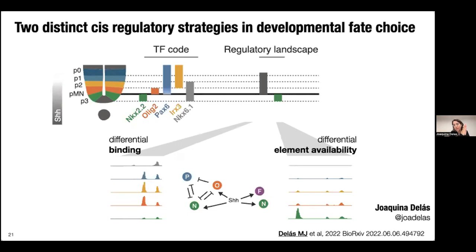My differentiation paradigm is just until specification, so very early on. But in a follow-up project, we've been looking at how these domains change over time and the different cascades of transcription factors and the strategies there. So we're also interested in addressing exactly this question. Can we make them go back? I don't think removing the factors will be enough, but you could potentially alter the transcription factor relationships.